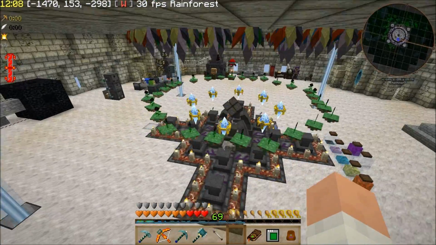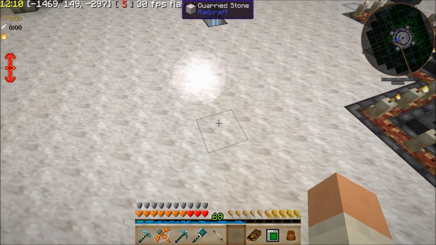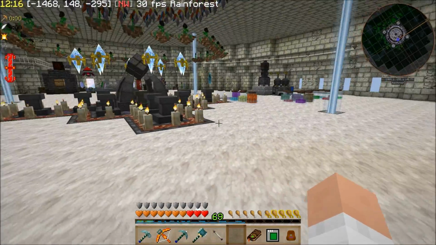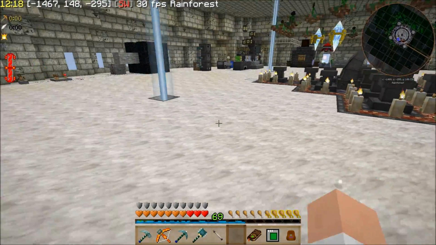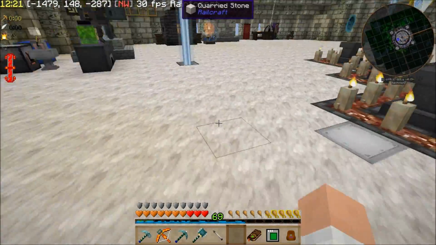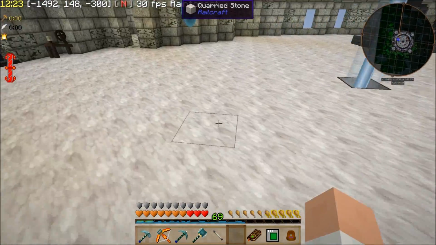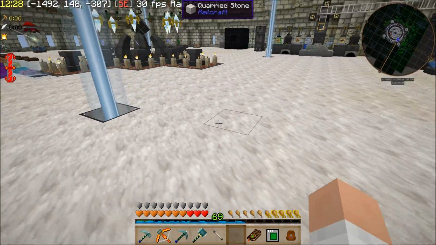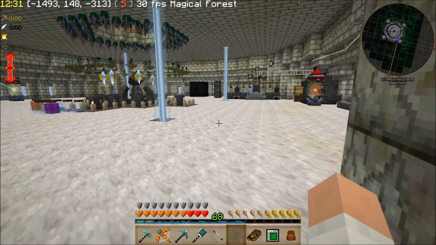I think it came out pretty good, and I've finally gotten rid of that cobblestone floor that I had on this level for practically forever. Finally gone. People seem to think that the quarry stone was good, and I definitely agree. I like the quarry stone for this level.